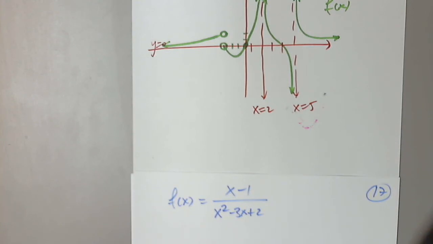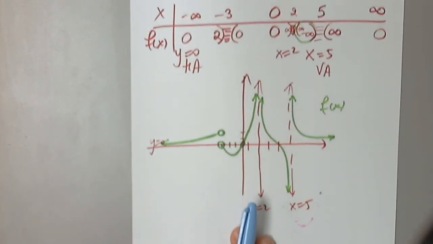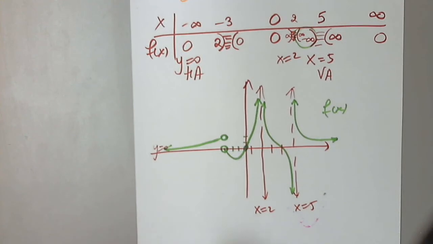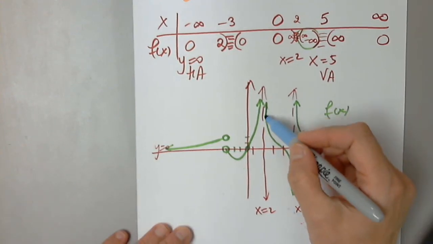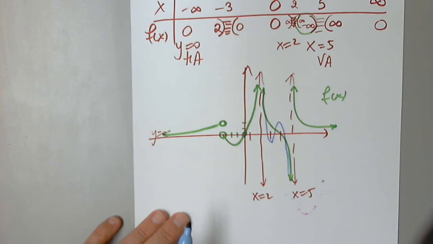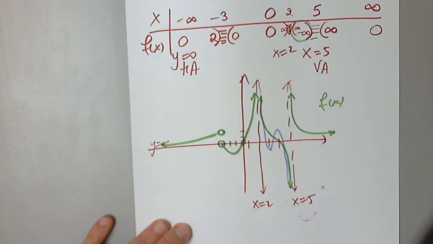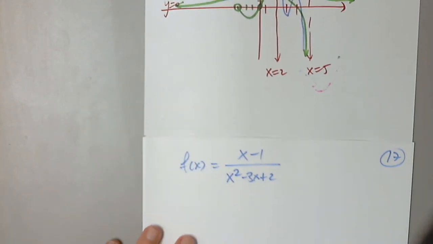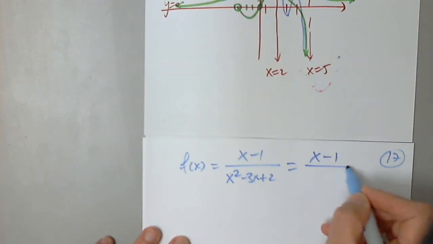Yes? Between x equals 2 and x equals 5, when you're going across the x-axis, are you hitting any particular point? No, just anywhere. You can do whatever you want, as long as the given conditions are fulfilled. Gotcha.